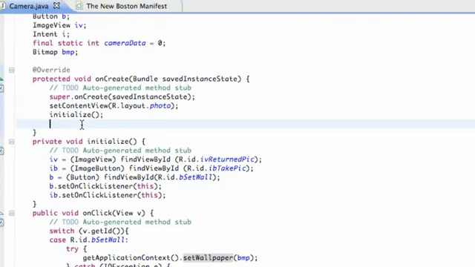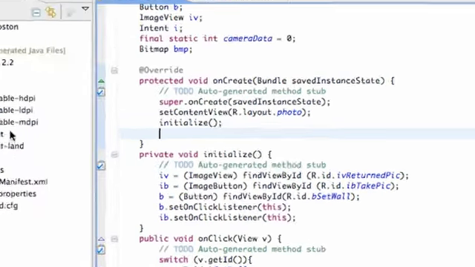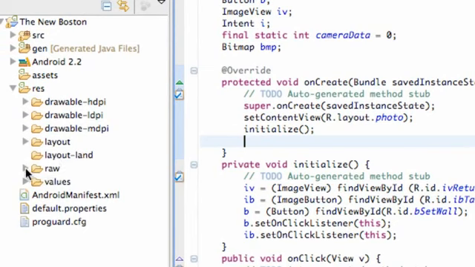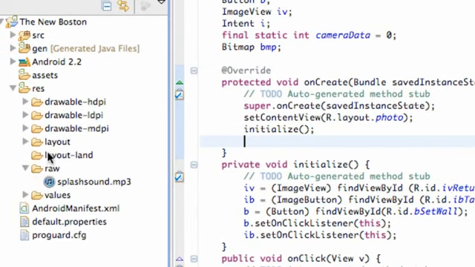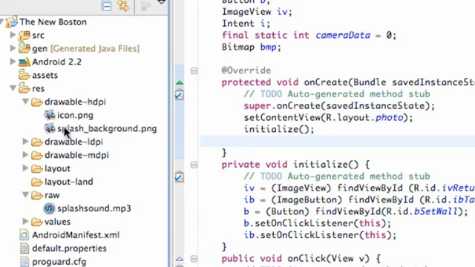So what we're going to do is do it a different way, setting up the bitmap by InputStream. Now it's basically kind of confusing, but for the most part, the InputStream is going to get us some input from our resource folder, our drawable folder here, and just set it to the default image. We're going to set it to the icon for the most part.